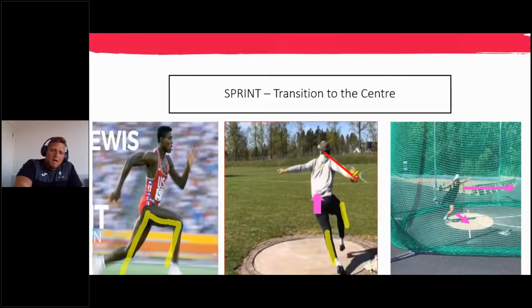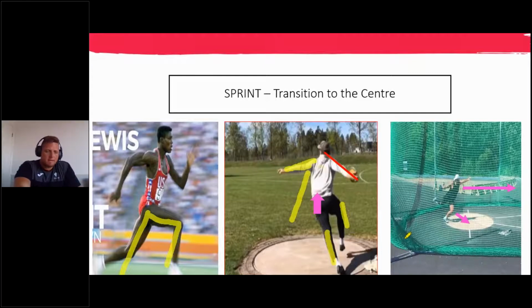Right arm is still long and relaxed. Left arm is moving into the middle and is flat and high, okay? We don't really want to see the left arm dropping here. Something we'll come to in the next slide is the left arm, and some people will say you don't want to open your left arm too much in the middle. That's fine. Some people have different rhythms. You don't want to control the left arm too much in the middle because it can affect the speed, okay? That is very much down to your own rhythm and how you feel.